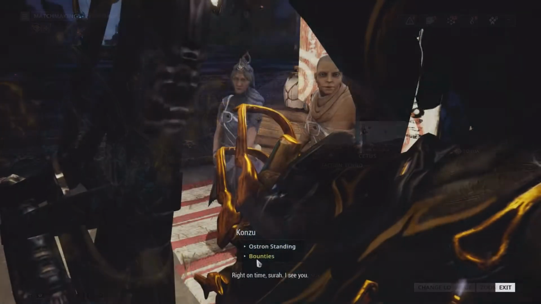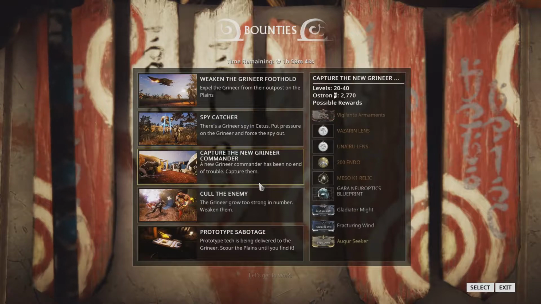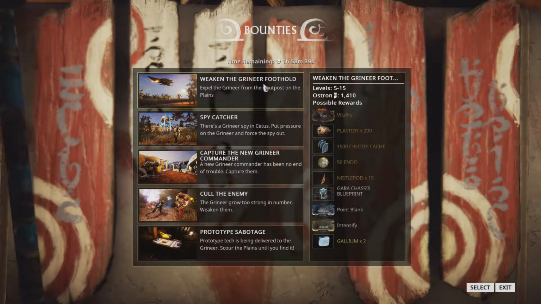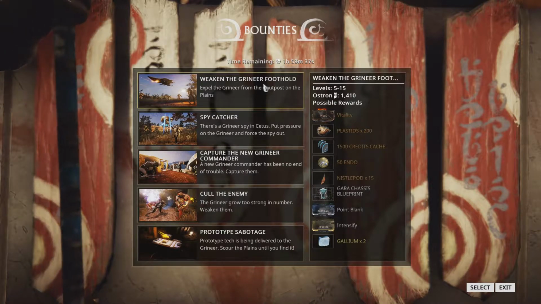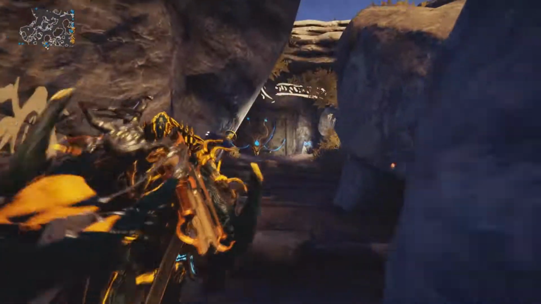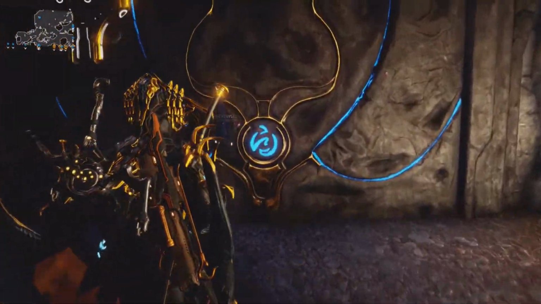On Cetus, you can perform various bounties for the Ostrons, one of its two syndicates. The other syndicate is called the Quills and is available after you complete the War Within and the Saya's Vigil quests. After that, you can come over to this door over here, which will only open when you're in operator mode. This is where the Quills are.